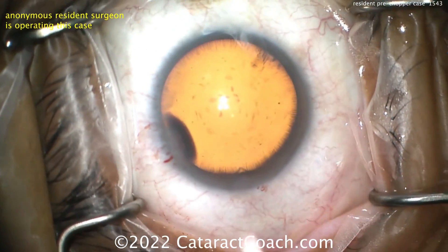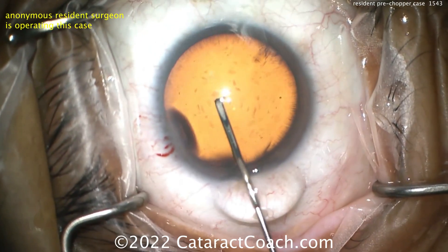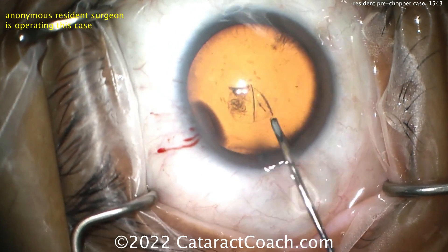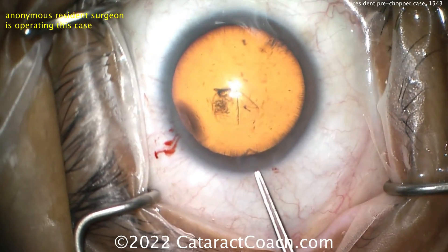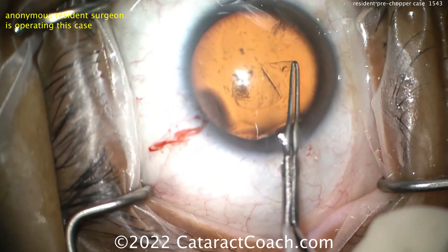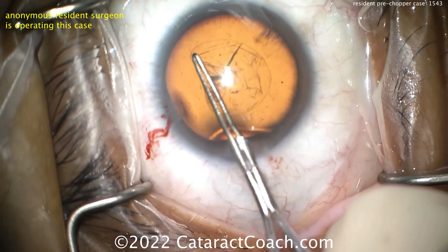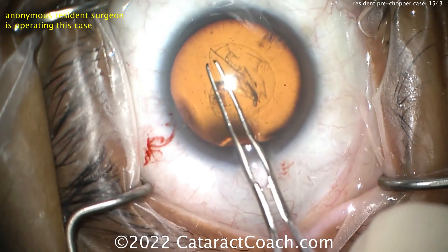There's a bit of a chevron — you see that? Look at the incision. It chevrons because the angle change was too abrupt. Starting off in one plane and then an immediate, abrupt change in angle gives that chevron tip. Look at that sub-incisional area — you see that triangle? That is the chevron sign. When you look at this patient on post-op day one, you will be disappointed to see that chevron sign. You can't have that — you can't go through your whole life making chevron incisions that don't seal as well and are imbalanced.